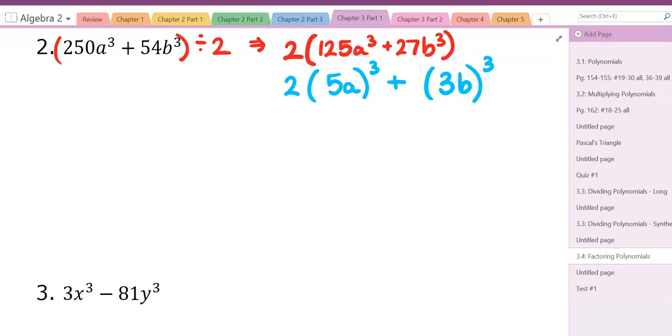So the 5a piece is your a portion, and the 3b is your b portion from the rule up above. If you look back up at your rule, this is still a sum problem. It still has a plus sign in the middle. Again, that first 2 is just going to tag along, so put 2 out front right away. So it says a plus b. What would you write? What's your a and your b term?